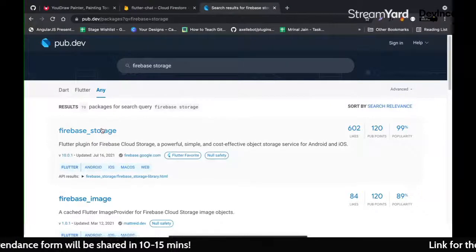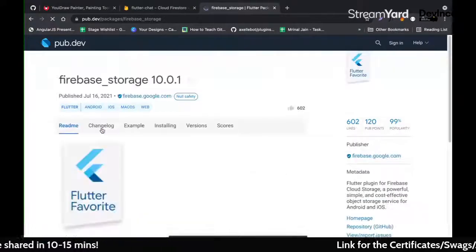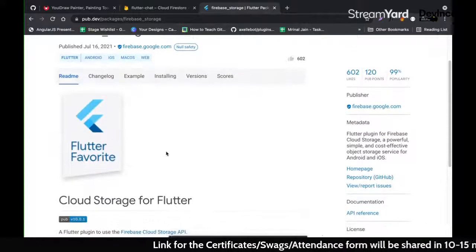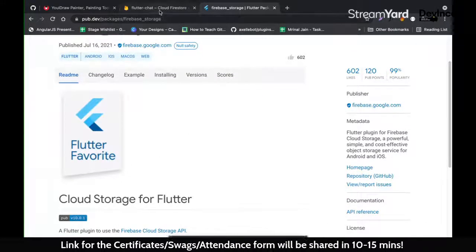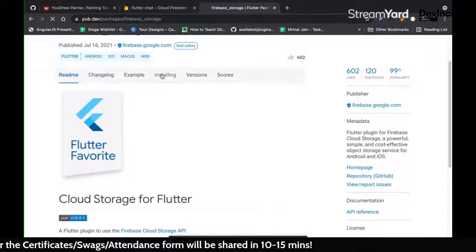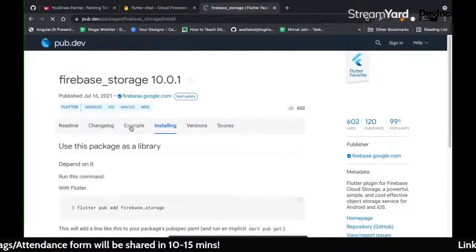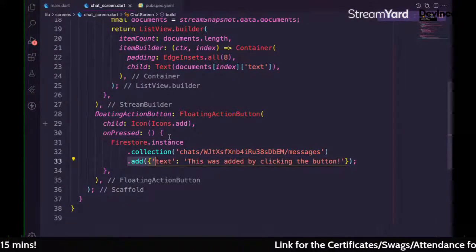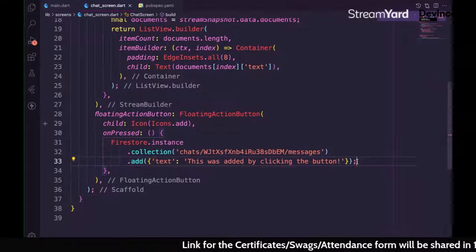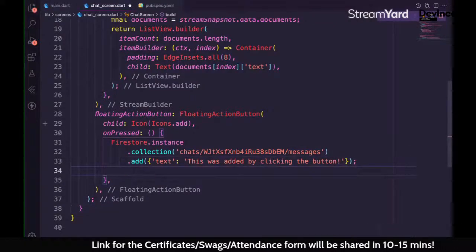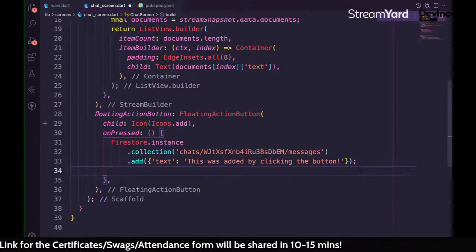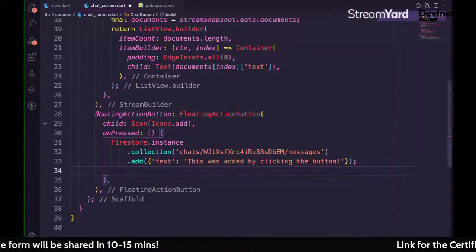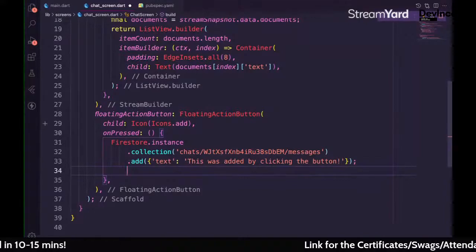What this plugin provides is storage capacity, so you can store any data over here, be it an image or anything, with the help of similar commands which are available here. For example, as of now, I'm just adding a text, but by using Firebase Storage, in the same function you can send the user's image as well. So if you want to add image sending functionality to your chat application, you can use the same thing.